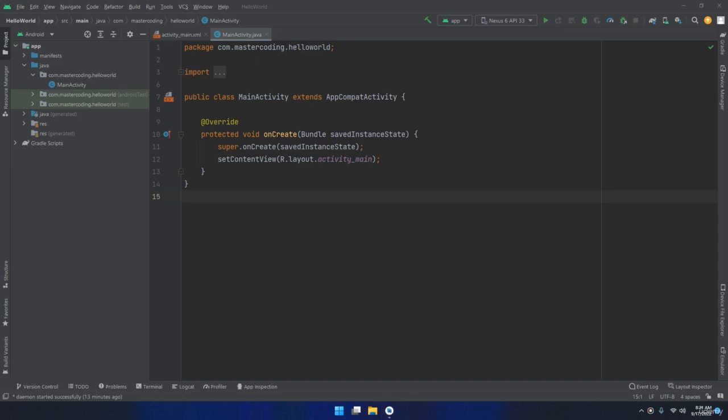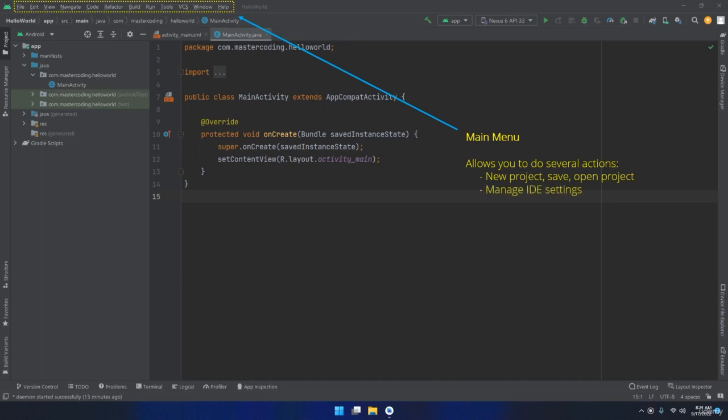The first section is the main menu. Inside the main menu, you can make and do several actions like creating new project, saving the project, opening an existing project, managing the IDE settings, edit the toolbars and other sections, inspect, analyze the code, build project, clean project, and generating signed APKs.